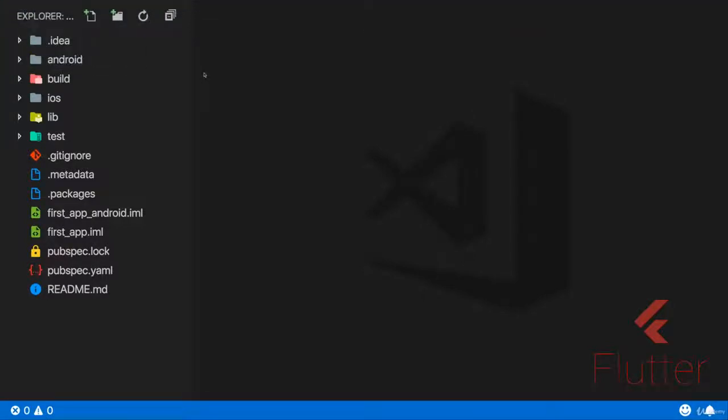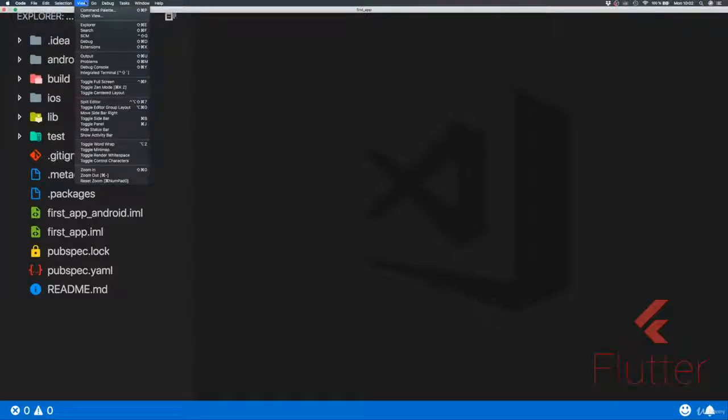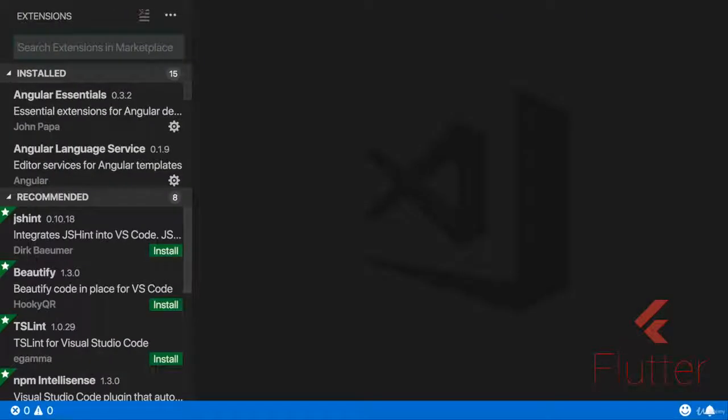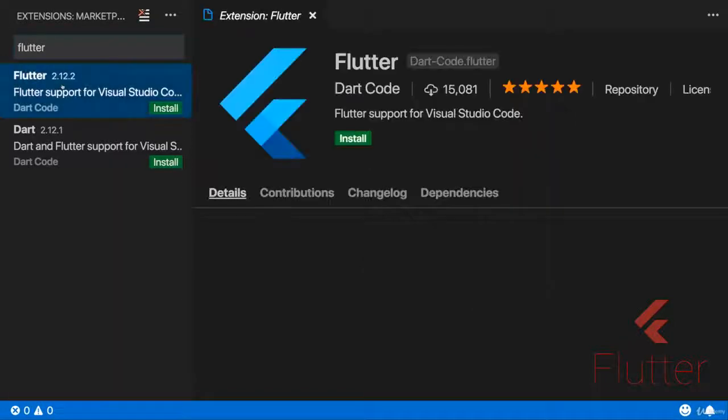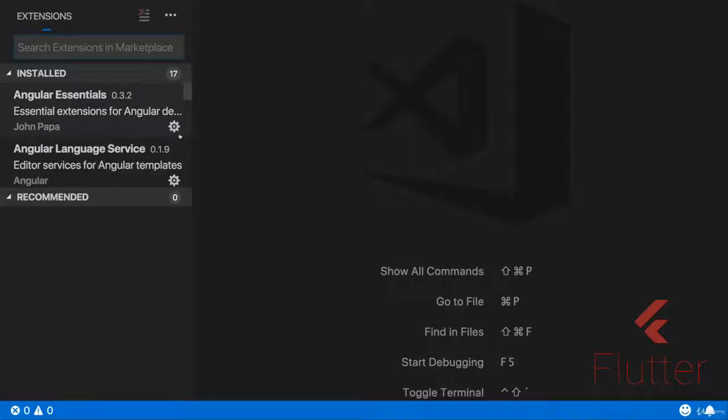But I will install some extra extensions to make working with Flutter a bit more pleasant. And that extension can be added by going to View, Extensions, or using that shortcut, or using that sidebar you will probably see here on the left. Extensions are simply add-ons to Visual Studio Code, which let us enhance the coding experience. And there you should simply search for Flutter to find the official Flutter plugin or extension. Click Install there, and this will also install the Dart extension as a dependency. Once you did install it, you can hit Reload to reload Visual Studio Code with that extension added.